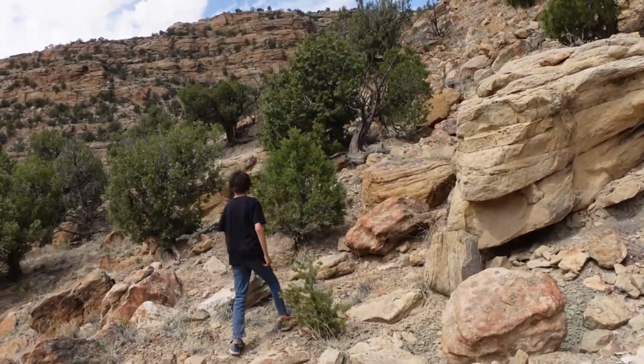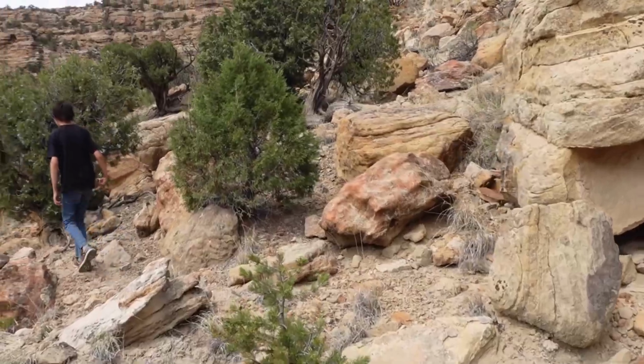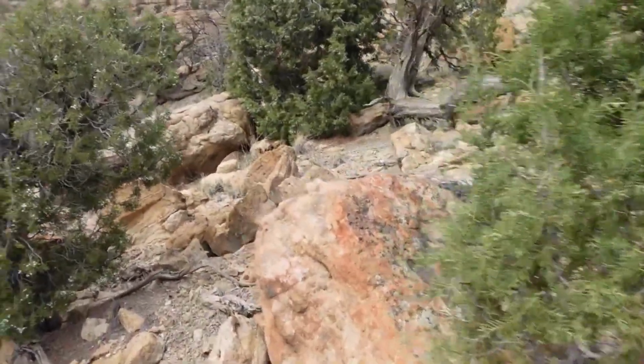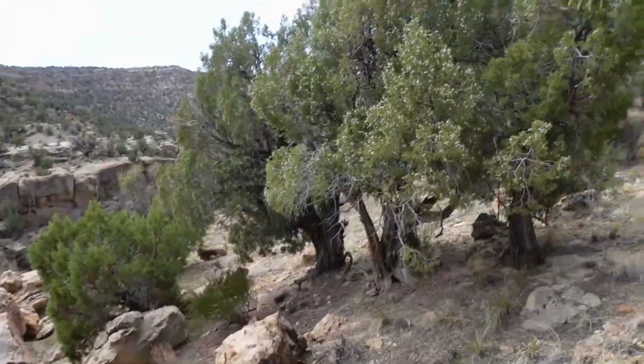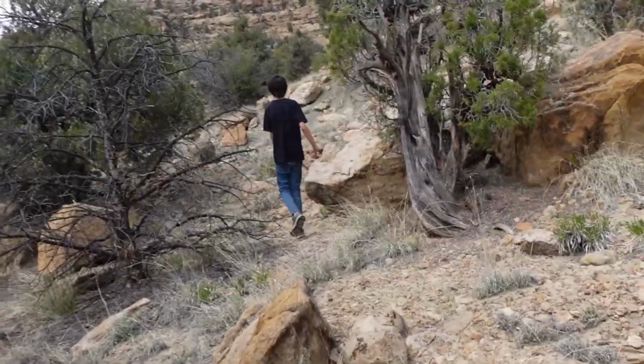We were overall having a good time just trying to figure out where this Pueblito was and which way was going to get us up the canyon walls faster. We knew that the Pueblito was situated way higher than where the truck was parked. However, we didn't realize how far of a journey we were going to have to make to actually even see a glimpse of the Pueblito.